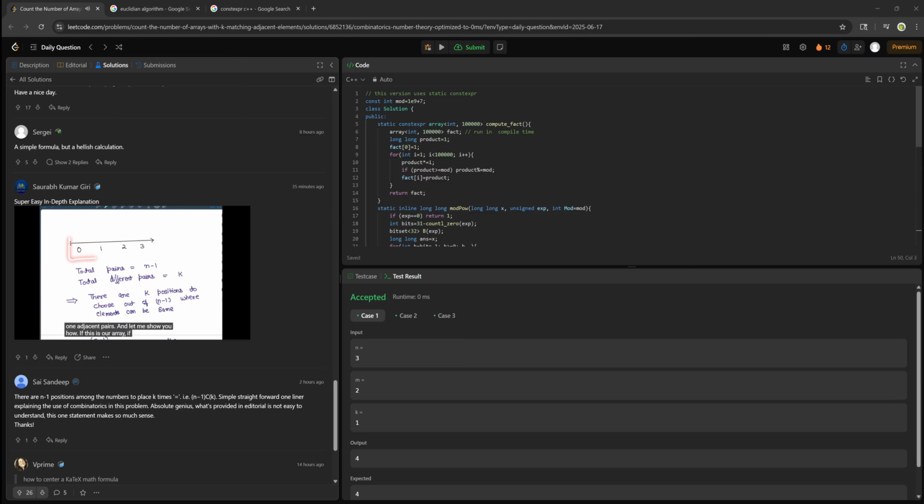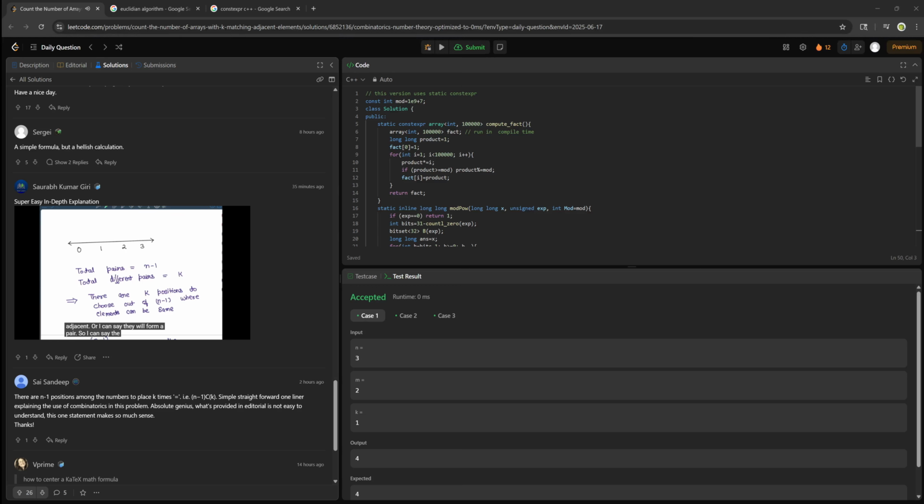If this is your array, if these are the indexes 0, 1, 2, 3, the size is 4, it means we are going to have exactly 3 adjacent pairs. This is the first, this is the second, and this is the third. And that is always going to be the case. I can put a line here, and these two elements are going to be adjacent. I can put a line here, and these two elements are going to be adjacent. And I can put a line here, and these two elements are going to be adjacent. Or I can say they will form a pair.